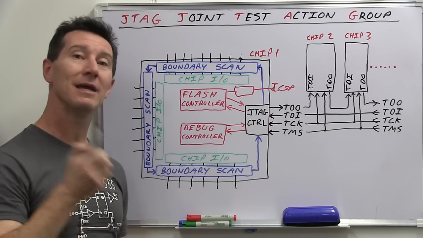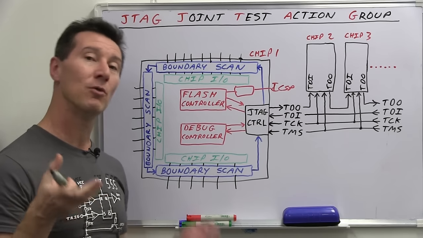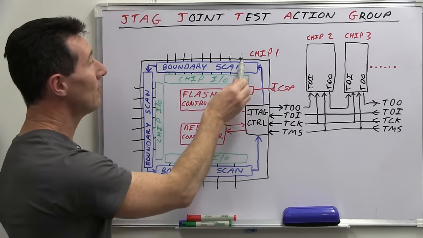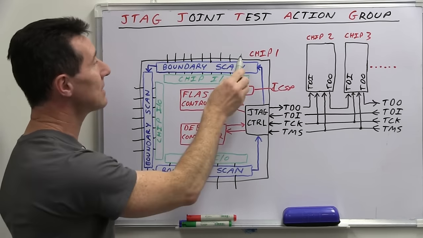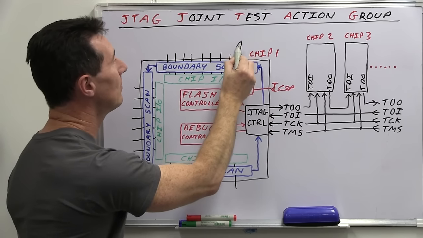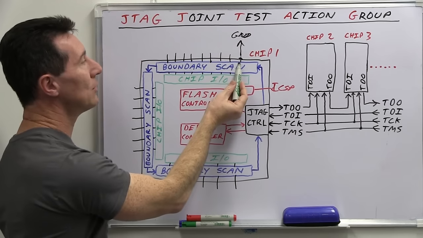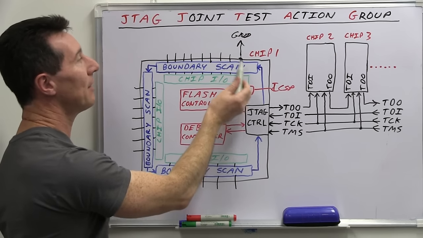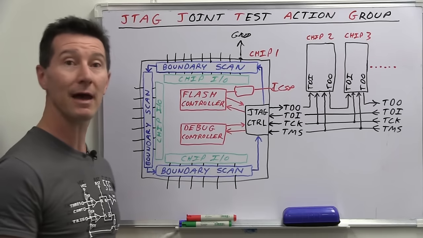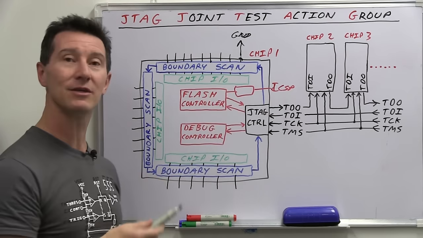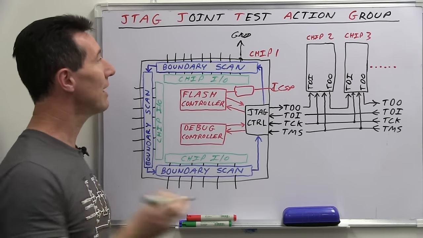But not only that, the assembled PCB, it allows you to test for your more traditional things like shorts and opens and things like that. And stuck bits. Let's say this pin here is shorted to ground. What you try and do is you try and write a one to it and then read it back. And if you can't do that, oops, then you know it's shorted. If it always reads back to zero, then you know it's always shorted to ground.